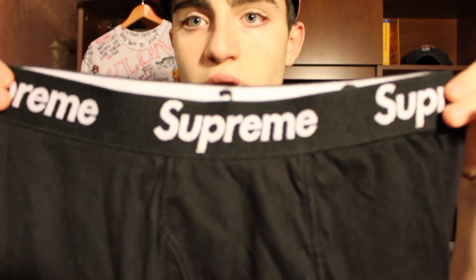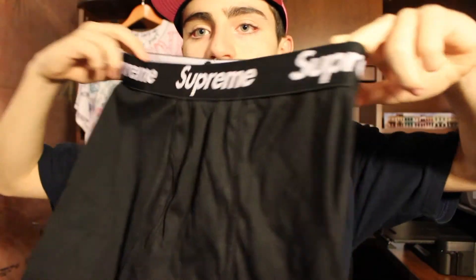The last thing I got — and this is not something that came out as an exclusive week one thing, it's basically something they always have at the shop — is Supreme underwear. Because they're dope and like every rapper wears them: Playboi Carti, ASAP Rocky, Travis Scott. It's literally nothing to them — the back says Supreme and the front just says Supreme. I didn't bring all four down because I'm wearing one and the others are upstairs. In the summer when you have no shirt on and you're skateboarding or playing basketball, it looks so dope — like 'yo, that man's wearing Supreme underwear.'